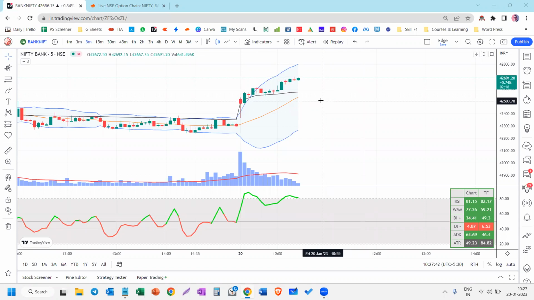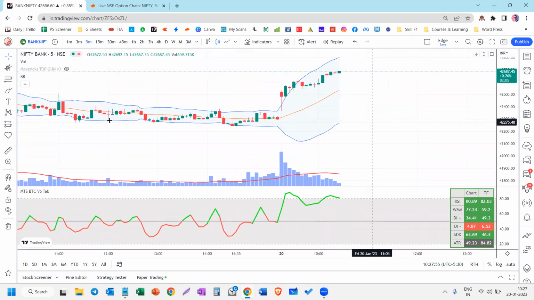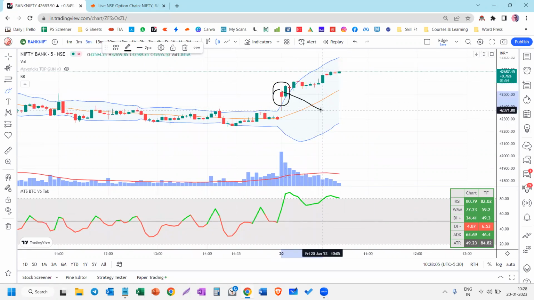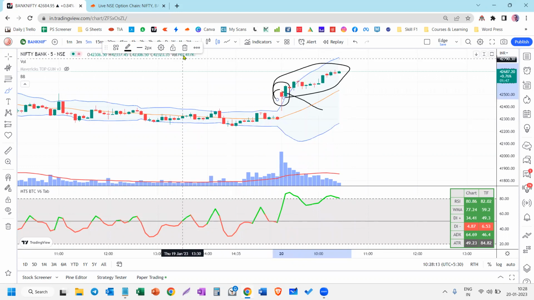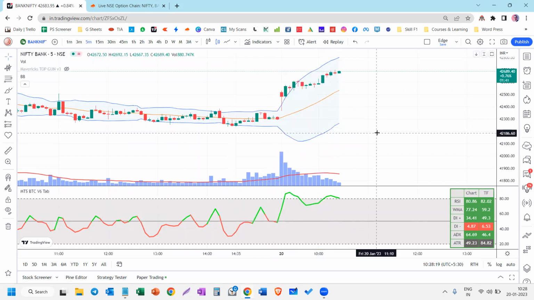Today, I'm going to explain a very simple strategy called high volatility breakout. What happens in a high volatility breakout is that when you apply a Bollinger Band, you will see a candle breaking outside the Bollinger. Normally, people take a put here, saying that the market will fall. That is their view. But then the market goes upside and they get trapped. Now, how do you overcome this? Does this work? First of all, the answer is yes, it works.